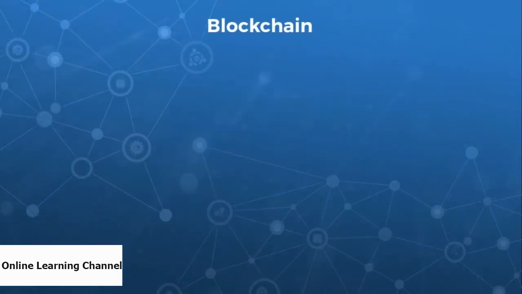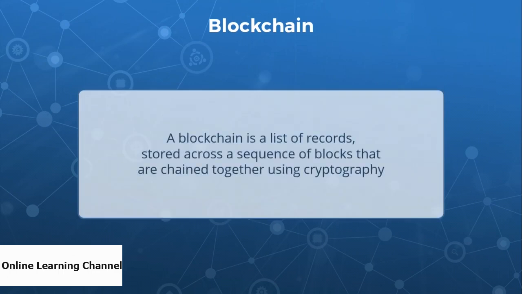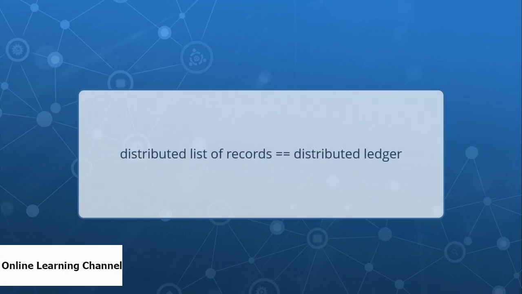So we begin by once again viewing what a blockchain is. So we know now that it is a list of records which have been arranged into blocks which are cryptographically linked. At the heart of it, a blockchain is essentially a list of records, and this is simply another term for a ledger. And if this ledger happens to be distributed across a number of different nodes, then this is a distributed ledger.